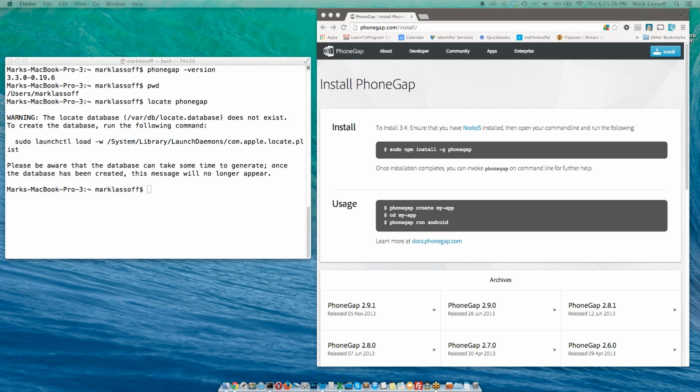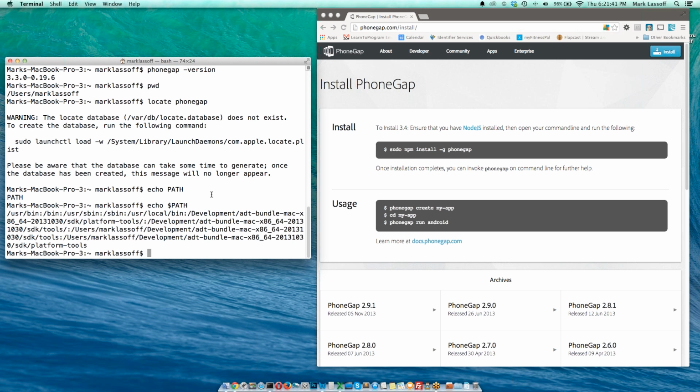So just for example, if I type in the command line echo $PATH, all of these folders here are places where it looks for commands that I enter in the command line.